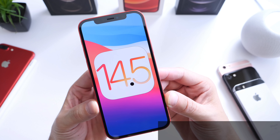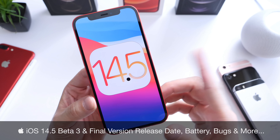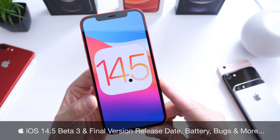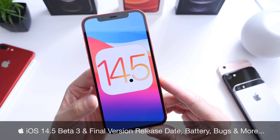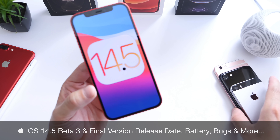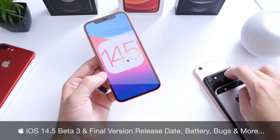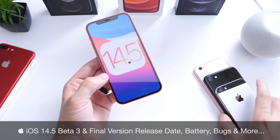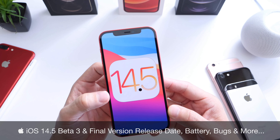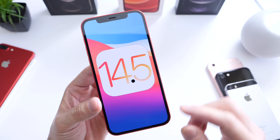In this video we're going to be talking about expected release dates for the next beta, beta 3. I also want to answer a question you guys have been asking — when to expect the official release for iOS 14.5 worldwide. We're also going to go over some battery details and performance on three particular models that have been impacted: the iPhone 6s, 6s Plus, iPhone 7, 7 Plus, and iPhone SE first generation, as well as some of the bugs you guys have encountered on the latest software.